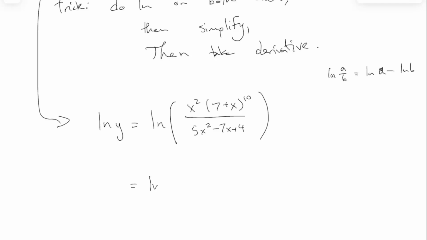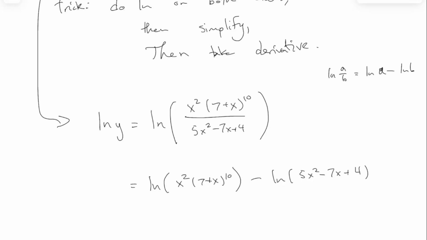So that turns this into the natural log of the numerator, that thing, minus the natural log of the denominator. All right. Can we simplify any further? Yeah? Could you bring the 2 and the 10 out? Yeah, these 2 and 10s are exponents. This will happen eventually, but I'd like to do something else first.